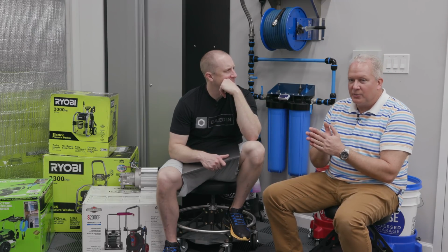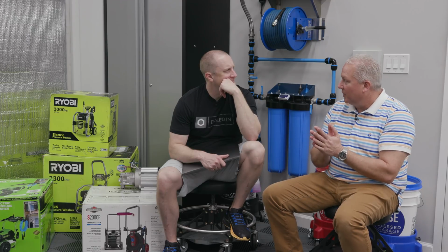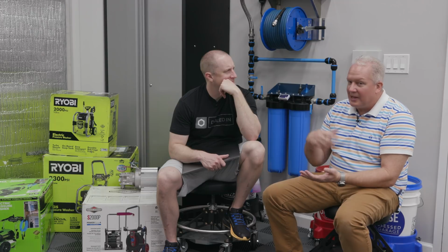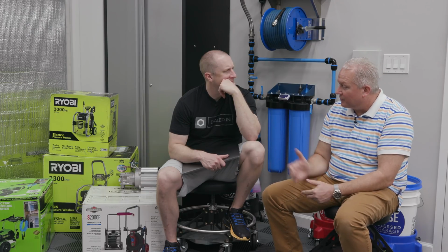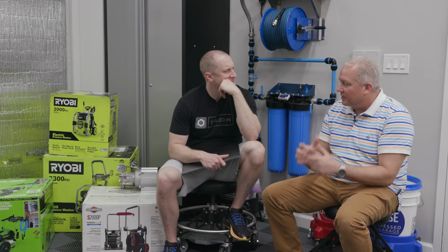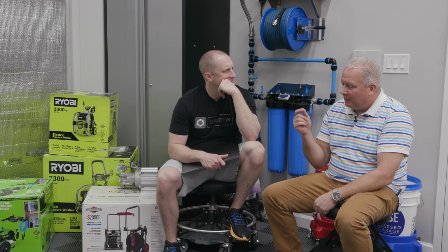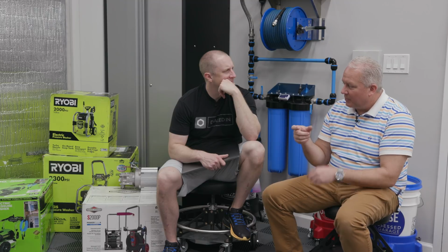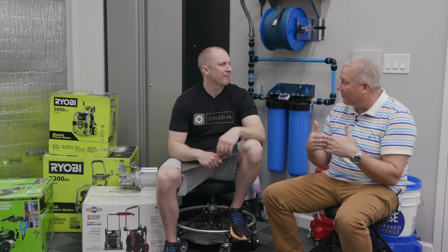So they'll get 3 of each model, and then they'll go through the PW101 testing standard, and then they'll take the average of all 3, and that's basically how you get the pressure and flow. And again, we can talk about specifically what the tests are. But then once you have that number, and we do the testing internally, right?